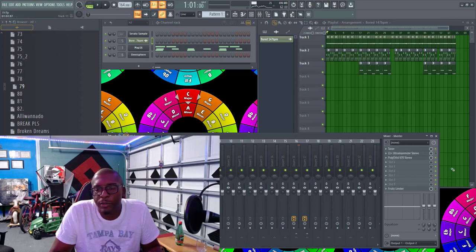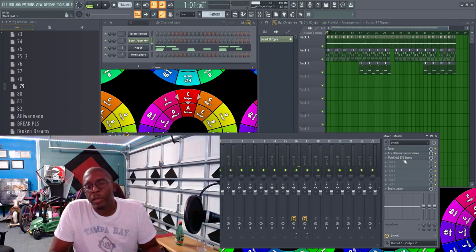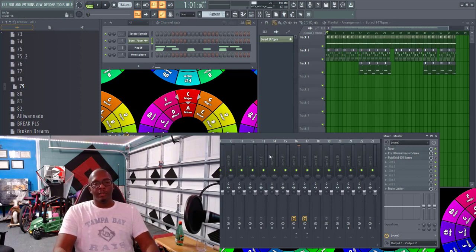Again, let's see if we can throw the L1 on top of that, see how it sounds. Have to keep that L1 on there because I got a control snare. Control snare is going to be a problem in a mix if you don't control it. So I'm going to keep the L1 on there and I'm going to actually just turn it up.